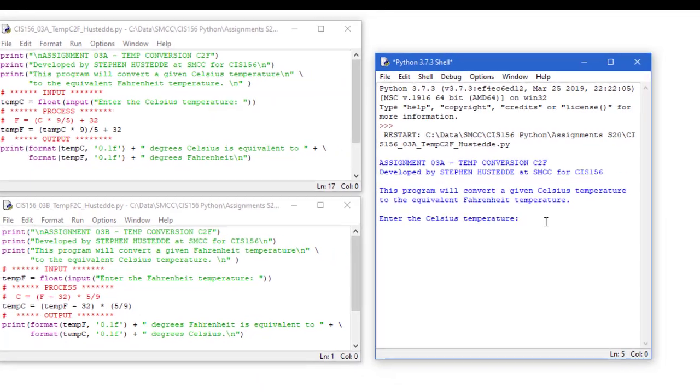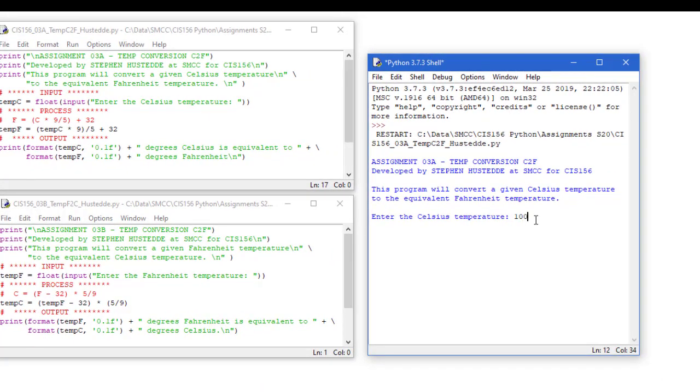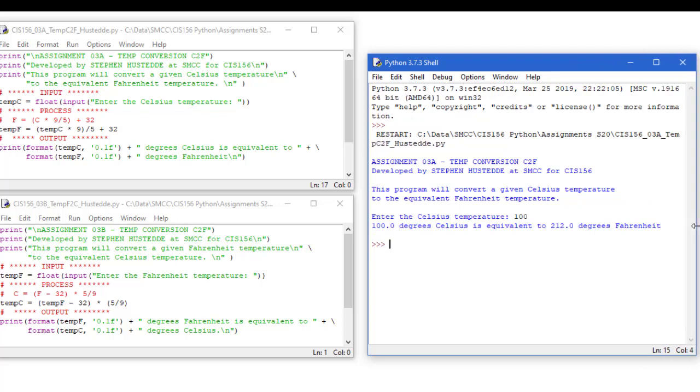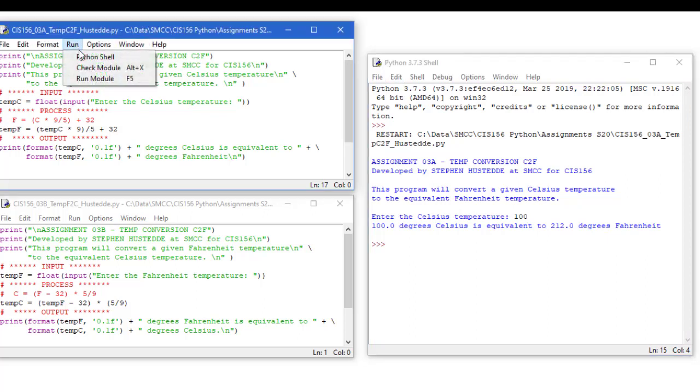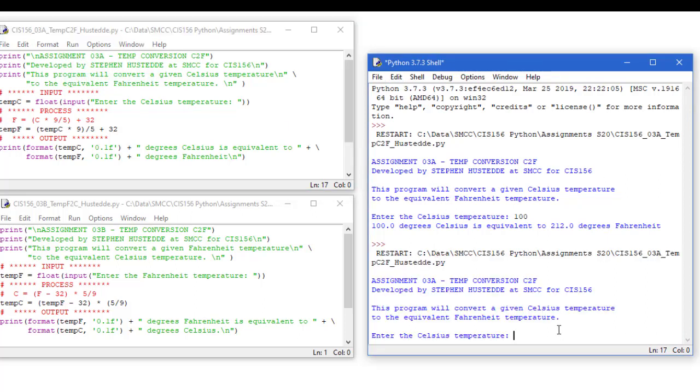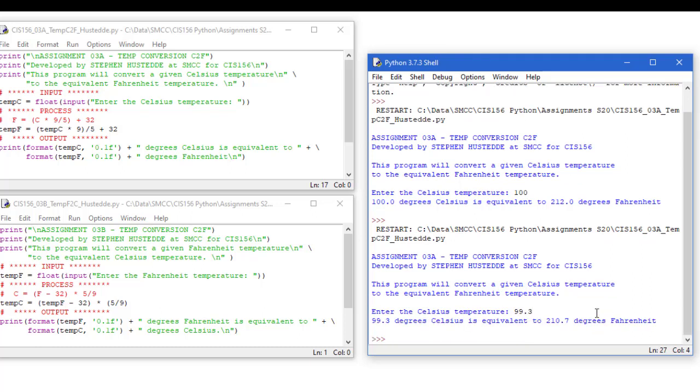Let's watch this run. I'm going to enter my Celsius temperature, and if I do 100, we're told that it's equal to 212.0 degrees Fahrenheit. Let's just run it one more time. I want to make sure it works with the decimal, so I'm going to do a little less than 100. Let's do 99.3. 99.3 is equal to 210.7.